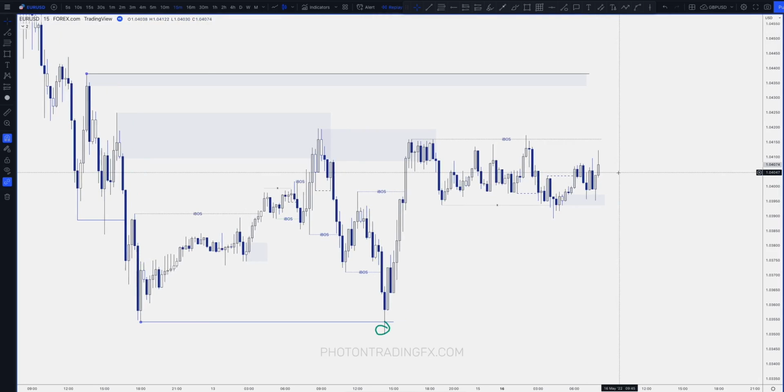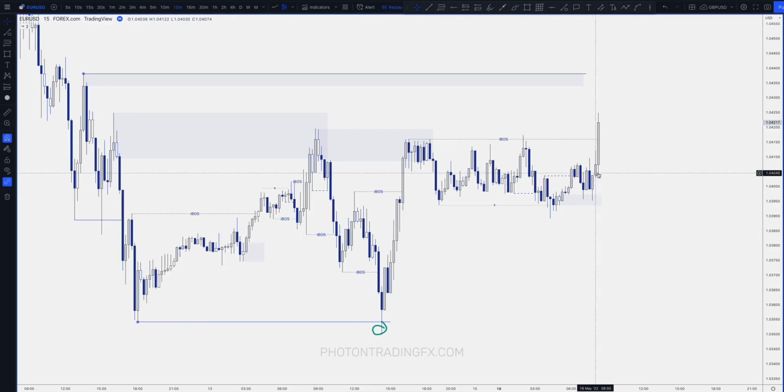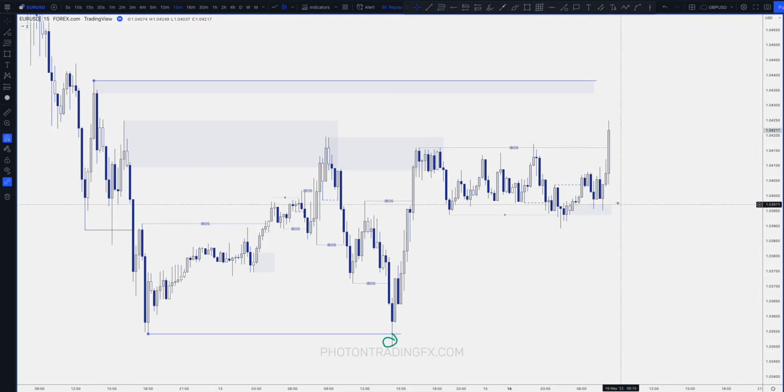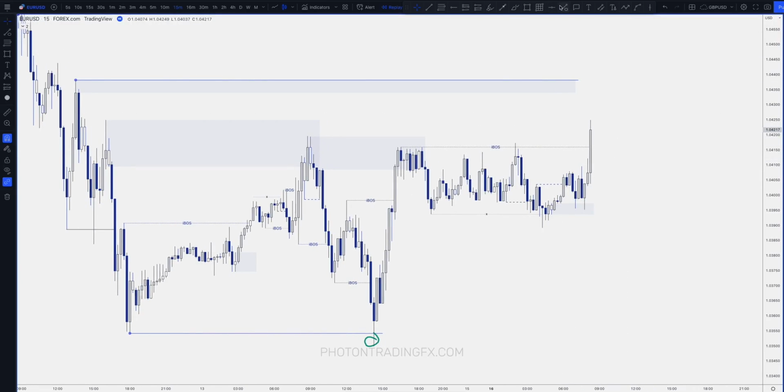So we reject that level. Bit of movement around. I'm not going to dig into the M1, right? But you guys can go back and backtest this if you want. For now, we just want to really have that high time frame understanding. Okay, so now we have that bullish IBOS. So now this would become our new larger internal low, right?